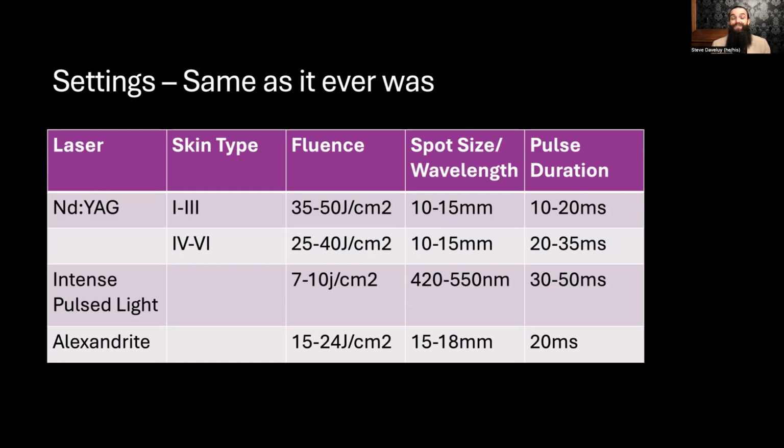I also counsel patients about the normal side effects of laser hair removal, mostly dyschromia. Ironically, when you start talking to an HS patient about dyschromia, they often look at you a little puzzled and go, have you seen what the HS is doing? I'm not worried about some discoloration. Just get rid of my pain and pus and swelling and drainage. But I still counsel them that they might have some discoloration. It's usually temporary and we try to avoid it. The Nd:YAG laser has the lowest risk for darker skin types because of its longer wavelength and deeper penetration.